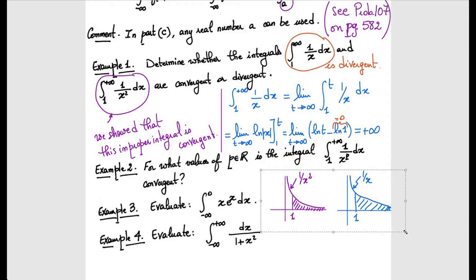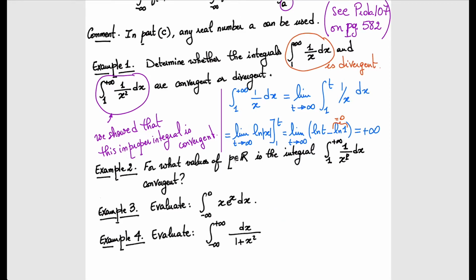So let's now do the second exercise. Let's read the second exercise. For what values of the real number p is the improper integral from 1 to infinity of 1 over x to the p dx convergent? We have a feeling of how these things should look. When p is 1, we got divergence, and when p was 2, we get convergence. But now we want to complete the picture. We want to understand exactly for which of those exponents this is going to be convergent. Okay? So let's take this exercise to a different page and treat it there.